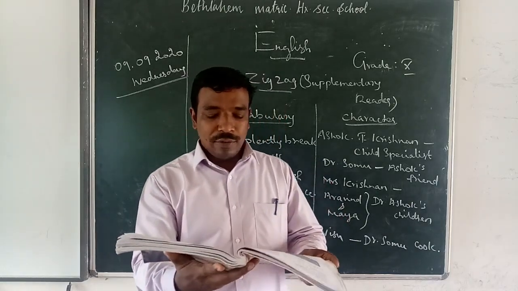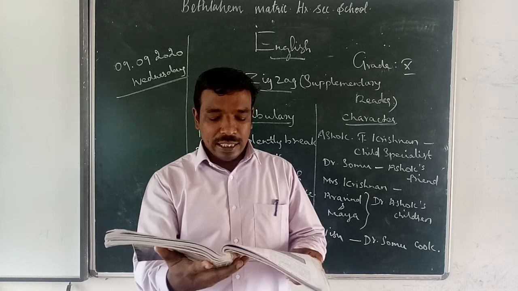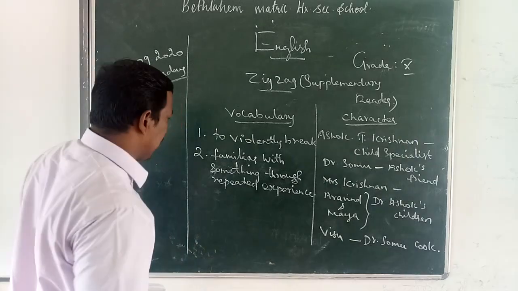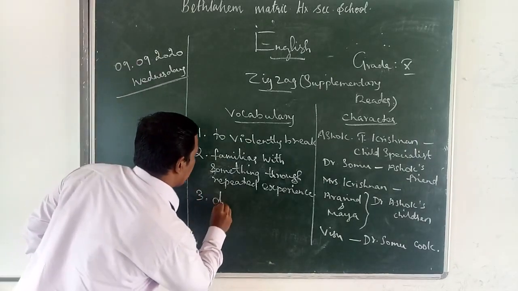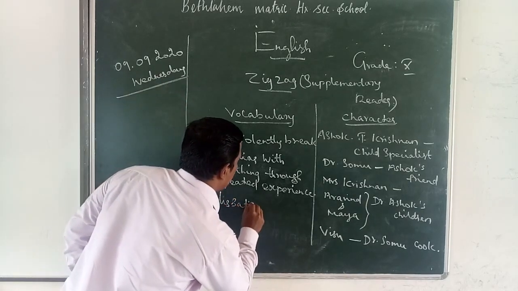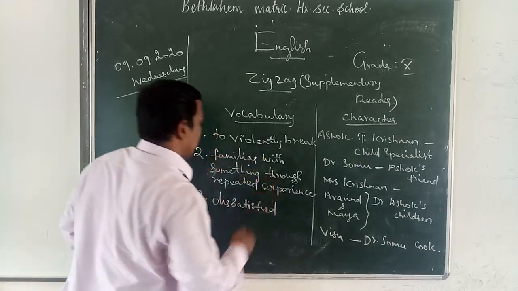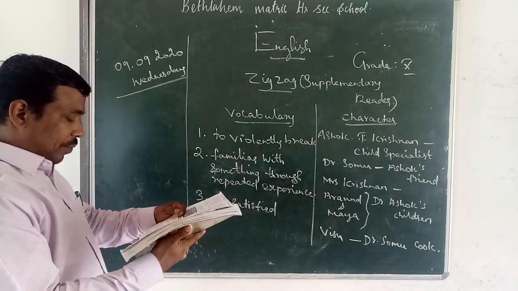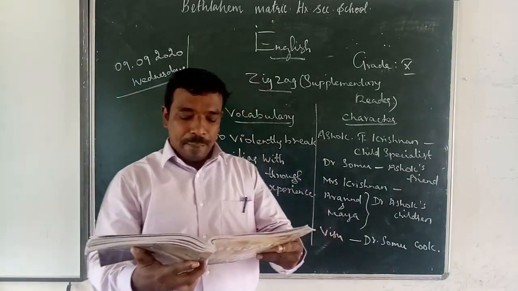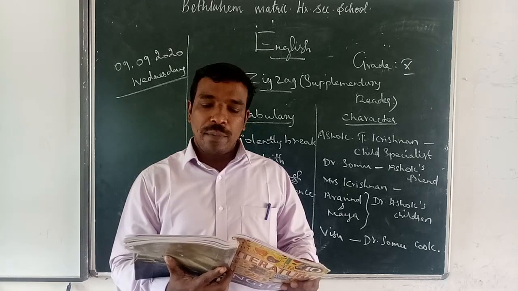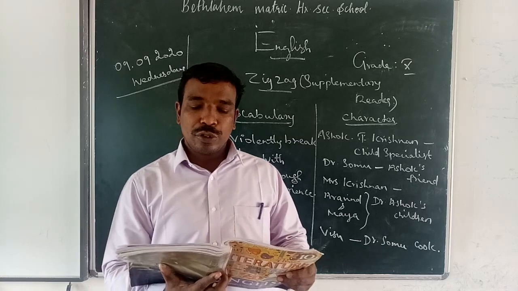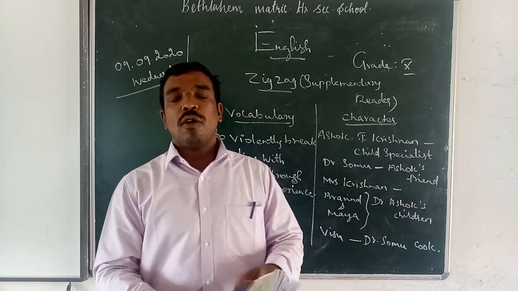Then Dr. Krishnan was amazed. Gone were Zigzag's bored and grumpy expressions. Grumpy means, write the meaning, dissatisfied. What is the meaning of grumpy? Dissatisfied. Okay. So instead, the bird looked happy and alert as it went about the job it had been trained for, first with the African witch doctor, and then with Dr. Somu's clinic, Dr. Krishnan's clinic.